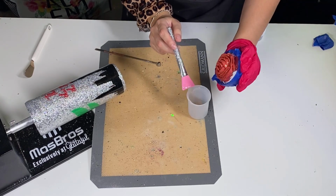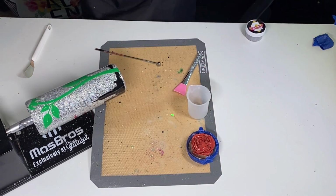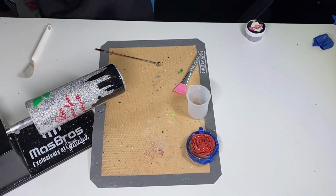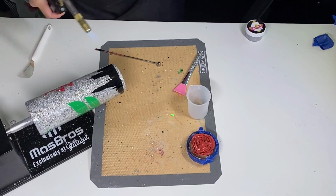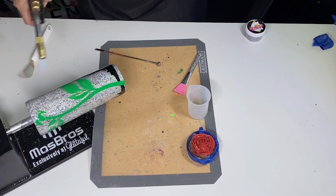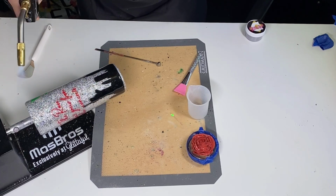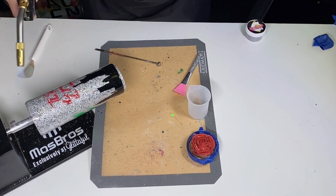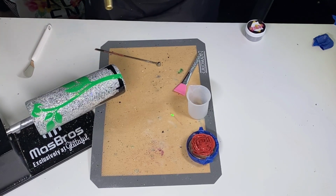Once you're done, you're gonna let both your rose and your cup finish drying. So for me, it's going to be about 3 to 4 hours before mine are fully done for I can touch. I am applying a little bit of heat onto my cup so I can kill any micro bubbles that are in there and have a beautiful glass-like cup.